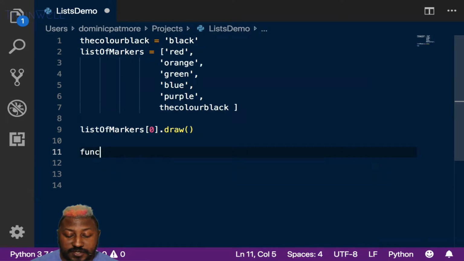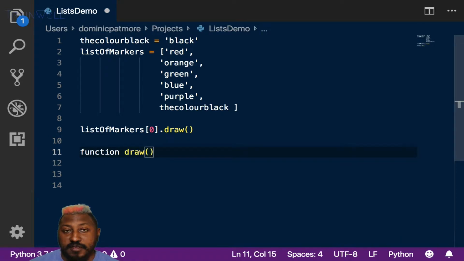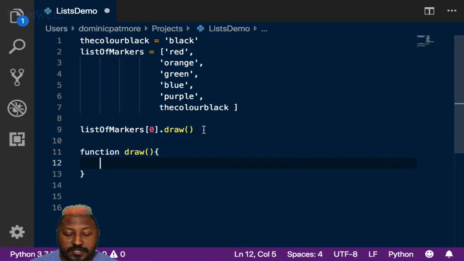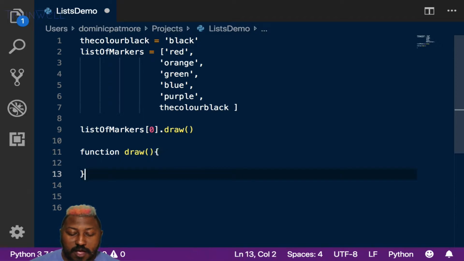When we create a function, we usually have to define it, or create a space in the computer to say this is our subroutine. Some languages will have a def command, some will have a function command, depending on your language, and I'm not going to go into that now. But basically, you then have to give it a name. So we called ours draw, and then we have some brackets, and we'll come to the brackets in a second. But right now, inside here, this is what I call the body of my function. It's going to be all the stuff that I do inside.